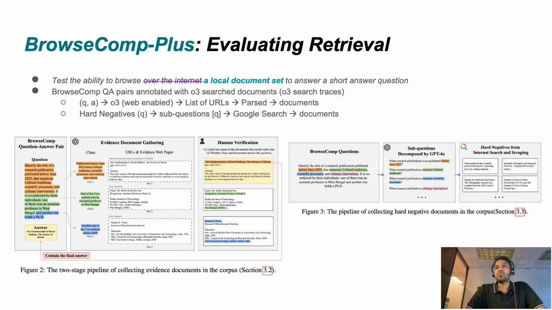Now when they evaluated models on this setup, the results were pretty striking. Strong proprietary models like GPT-5 massively outperform open source search agents. For example, Search-R1, which is specifically trained for search, only gets around 3 to 10% accuracy depending on the retriever. They used BM25 as well as a Qwen3-Embedding-8B dense encoder. And GPT-5 reaches about 70% when paired with a good retriever.